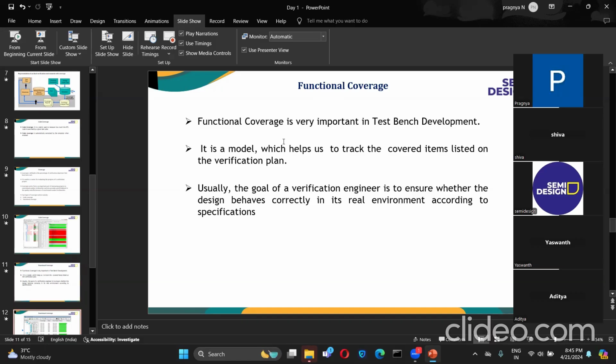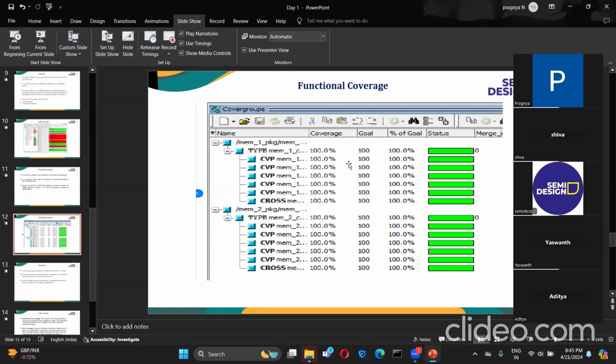Okay. So in functional coverage, we will be writing different kinds of bins, cover groups and cover points. Through that, we will fetch the functional coverage report. And as I have already mentioned, in functional coverage, if the test has failed, we cannot capture that functional coverage, because the functionality itself is failing. Okay. So here, if you see, it will show how much coverage has been done. For example, if any of the cover points is not getting hit, then the coverage will not be 100%.